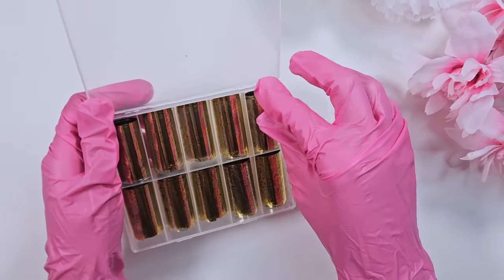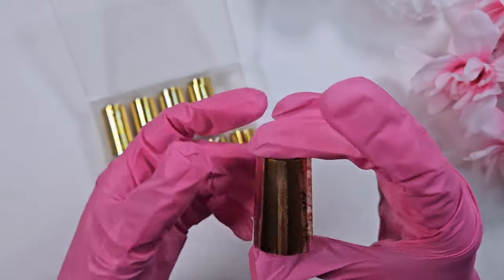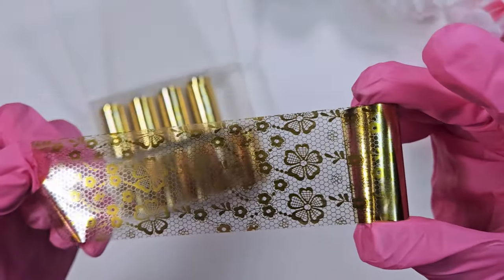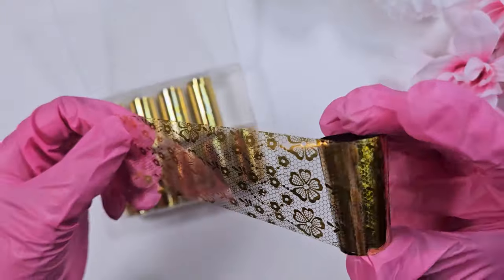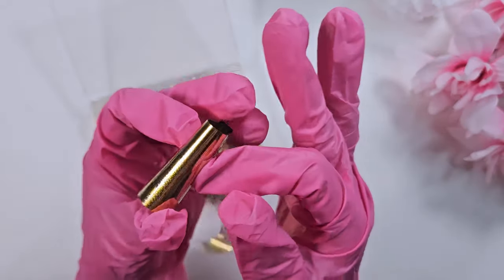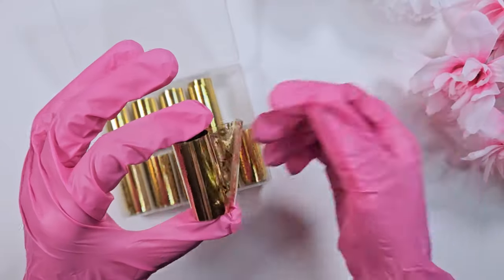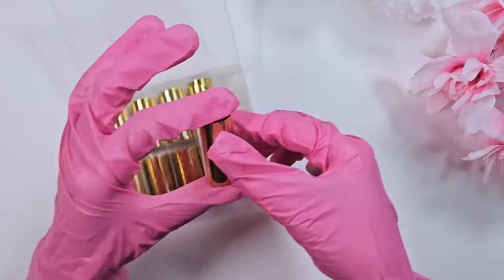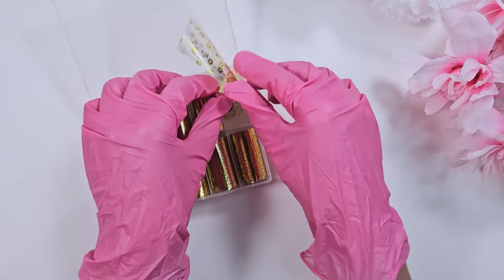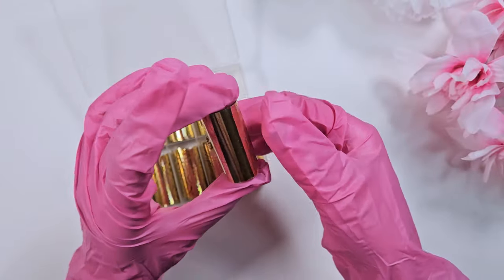It's these really pretty, let me see if I can pull one out here, gold lace foil. Yeah, there you go. So it's just some different gold lace designs. I have lace foils. They are in black and white and they work really well. I also wanted to pick them up in gold. I actually had wanted to buy the other black and white lace design of foils that a lot of people have been getting in their scoops, but unfortunately, they were out of stock. I think most of them just went into the scoops. So that's this one here.